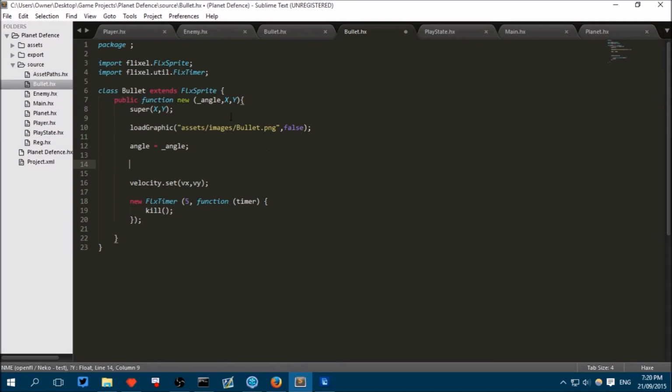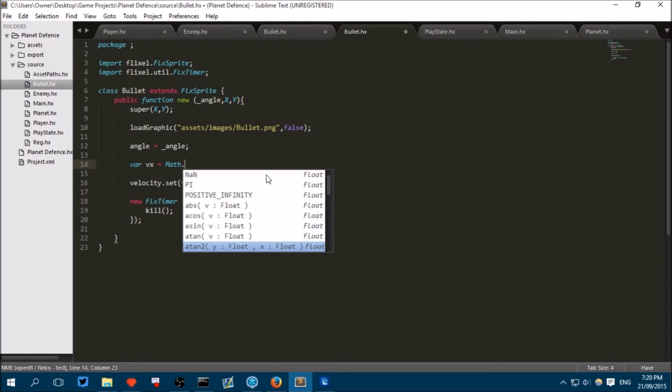And then in our bullet class, we're going to do some simple trigonometry to work out our velocity. So here we can just say Vx equals Math with a capital M, which is a Haxe class that stores lots of the more complex maths functions.